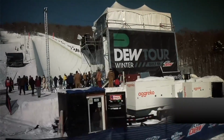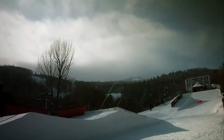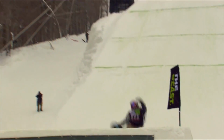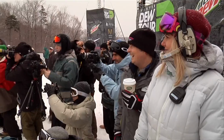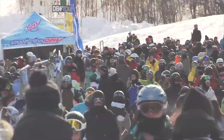So I just got back from Killington, the second stop of the Winter Dew Tour, and men's slopestyle, men's halfpipe went down. I think slopestyle, these guys were kind of hampered by the conditions more than anything. Freezing rain, so it kind of turned the whole course into just an ice skating rink. Even though Eric Willett did win the event in dramatic fashion, of course, I think that, given the fact that the course was so iffy, he wouldn't have had it so easy if the course was a little bit smoother to ride and the speeds were up, because half of the field came up really, really short in the jumps and people got really, really rough.